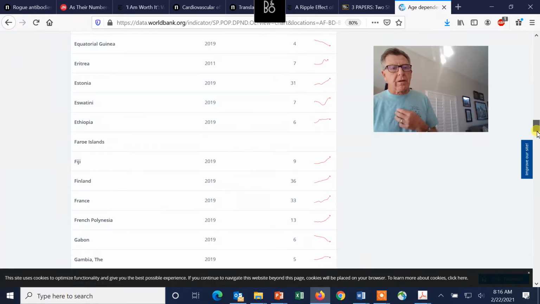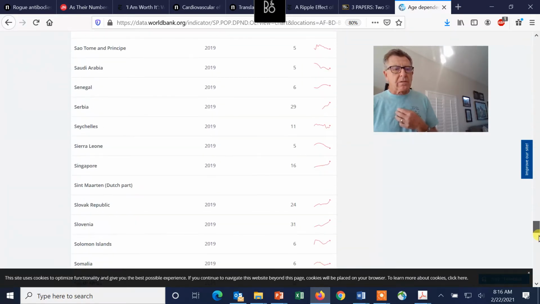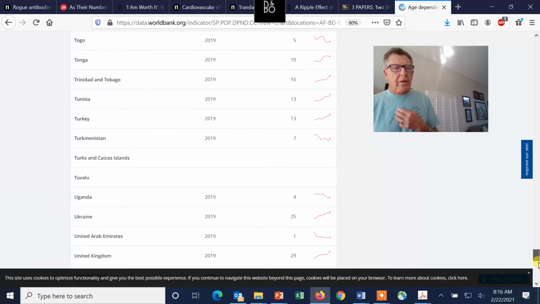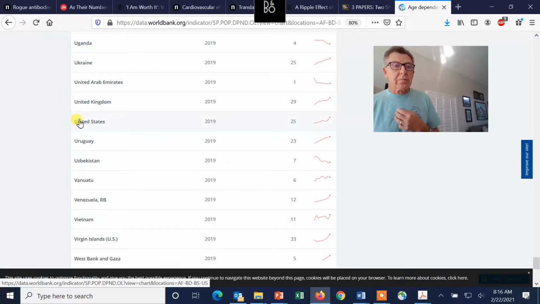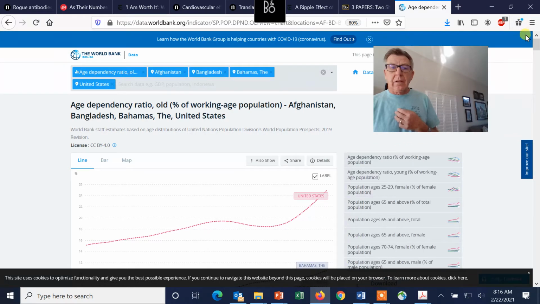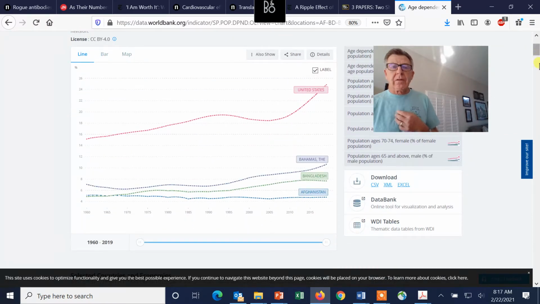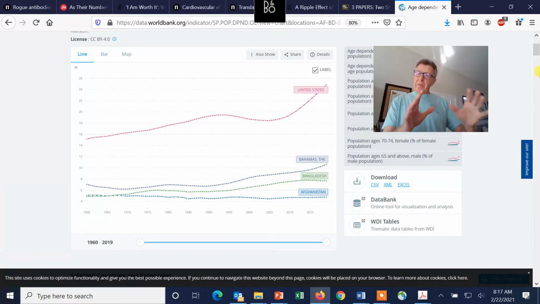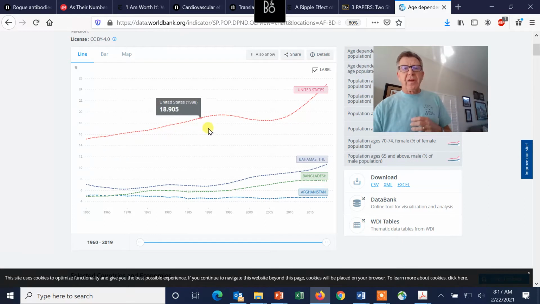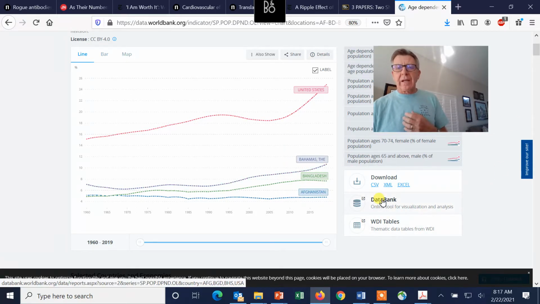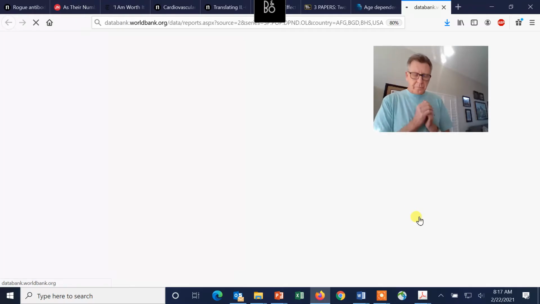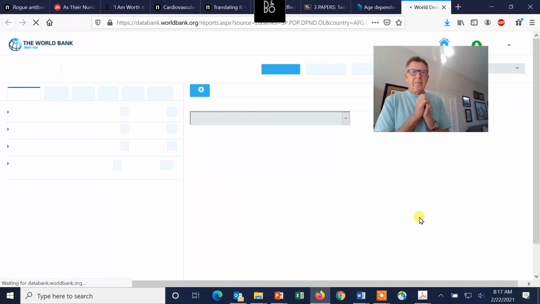And oh, that's right, we've got to find our friend, the United States of America. So we come down here, all the way to the bottom, and oh, there we are. I'm going to click there, and there it is. So there's my graph. I will have that as a separate graph from the world graph. That is one option, and you can get actual percentages like this as you're writing up your paper if you wish. The alternative is to go to the actual data bank. It's a little bit long-winded, and it's a little slow.